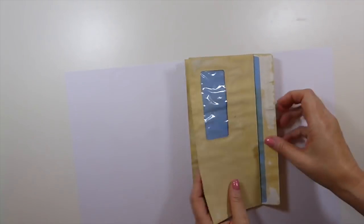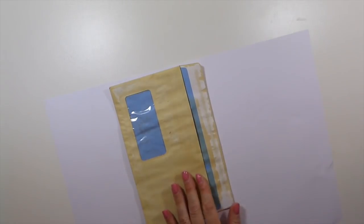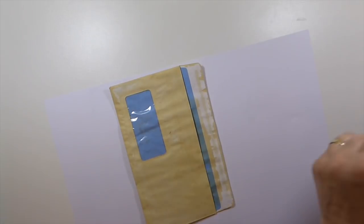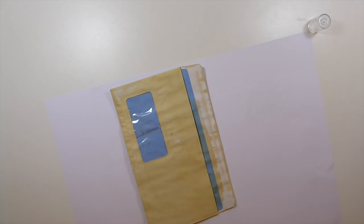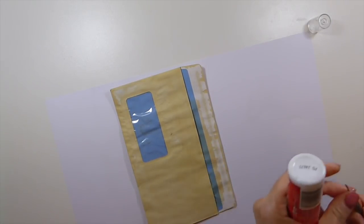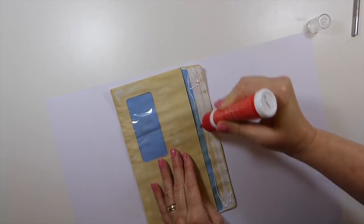So what we're going to do is, this one's still got the little tape, but I also like to add a bit of glue. Let me get some of this other glue I'm trying to use up. I've got so many bottles that are open. Let's see if I can get this one to work today. So you're just going to glue that down really well. And it's got that little bit of strip of tape.